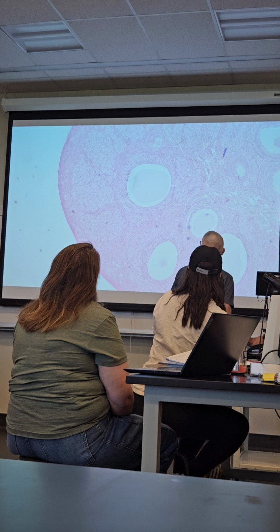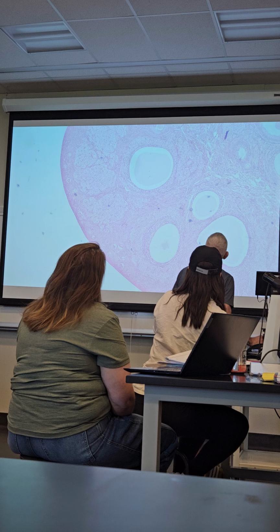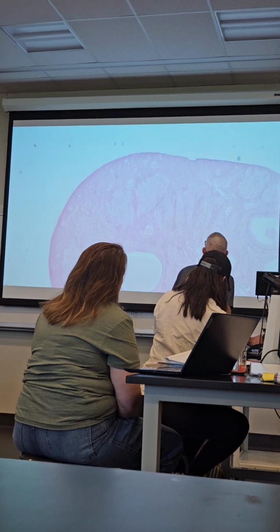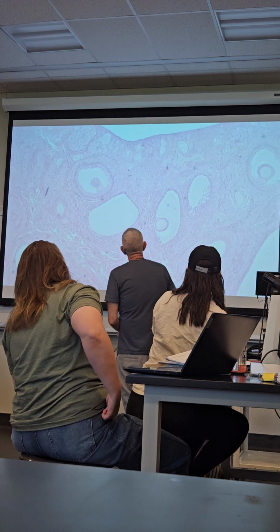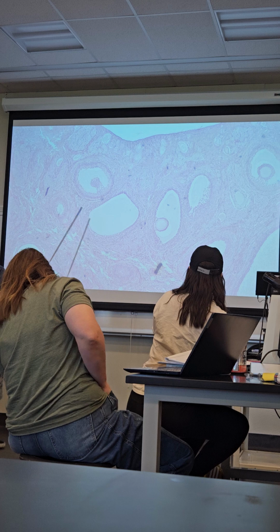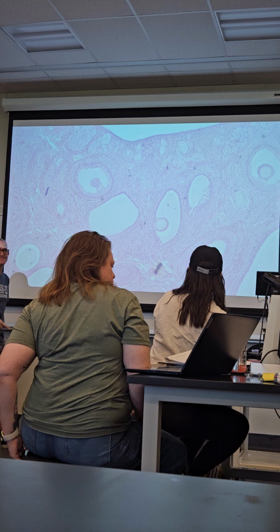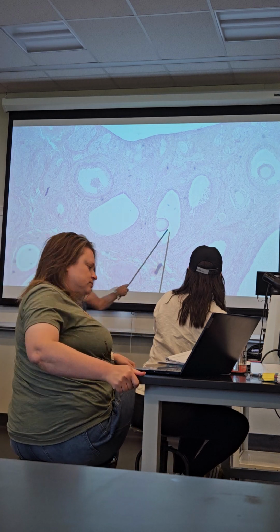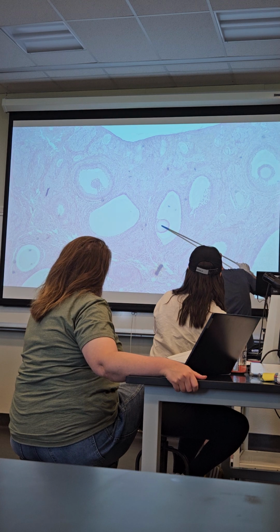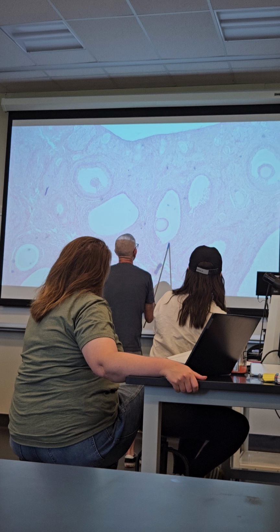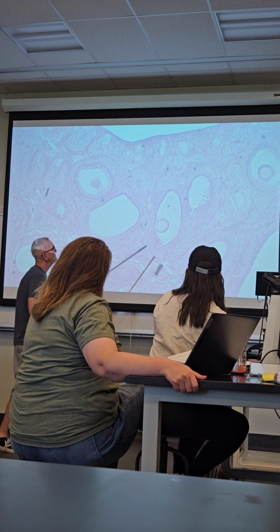And you want to differentiate primary from primordial? Well, now you have layers of cuboid granulosa cells for a primary versus squamous follicular cells for a primordial. And if you want to differentiate a secondary from a tertiary, this guy has one big fluid-filled antrum, and we lateralize the oocyte. So that's a tertiary. We could do corona radiata, we could do the pink gelatinous band for zona pellucida, the oocyte right here, and granulosa cells hanging out at the periphery. One big consolidated fluid-filled antrum, and this is a tertiary follicle.